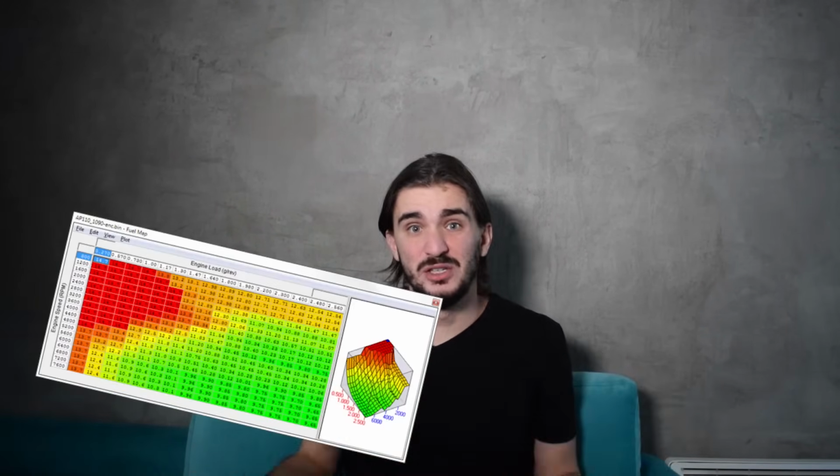The 2ZZ is kind of already tuned from the factory. Toyota engineers worked really hard on making this a fun, sporty engine, and your typical bolt-on mods are often going to result in a power loss instead of a power gain on a 2ZZ. I mean, just look at the Lotus. They took a 2ZZ and put it in what's basically a track car that's street illegal, and Lotus didn't do much to the 2ZZ. The biggest thing they did was mess with the fuel maps in the ECU. They didn't touch the cams, the cam gears, the intake. They left it. It's good as it is. It's already a performance engine.